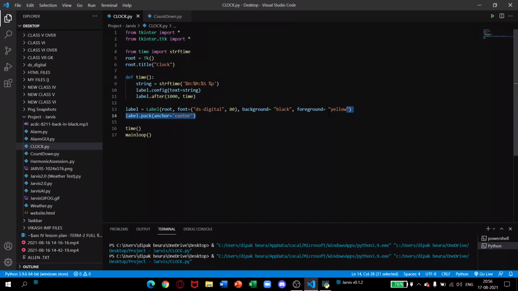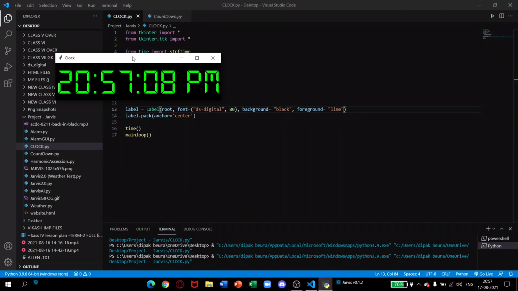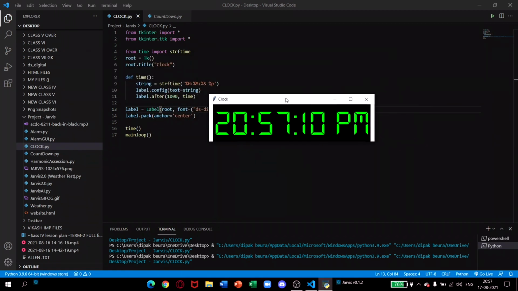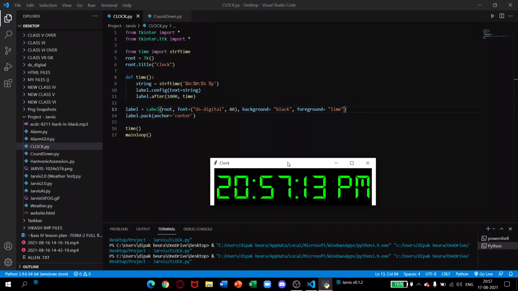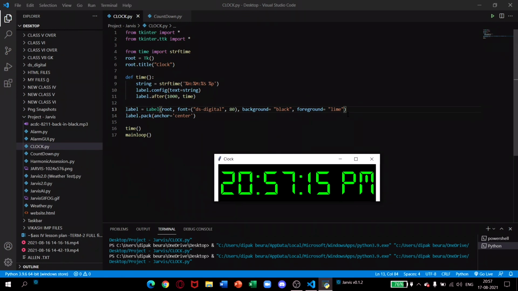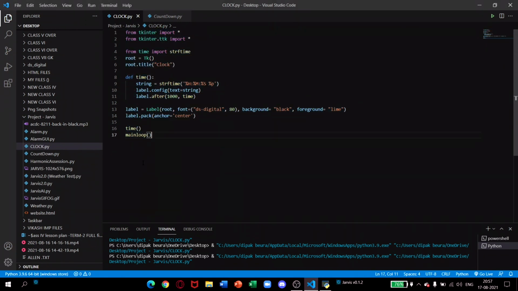So if we type lime over here, lime, so lime looks like this. So yeah, you can customize your file like this, and that's the code for this.